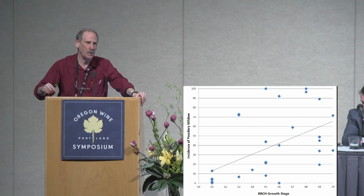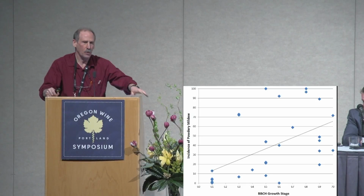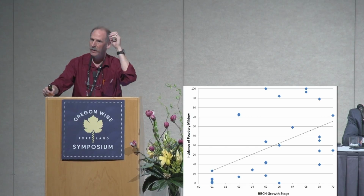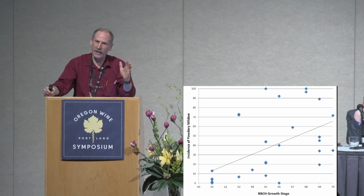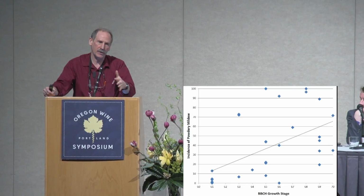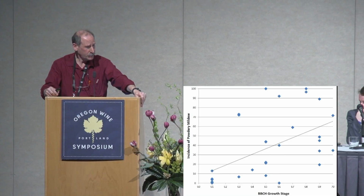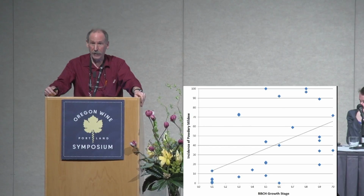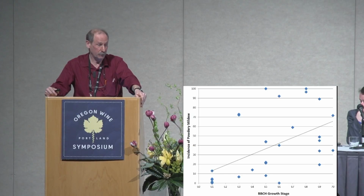Again, this is another data set that I have never shown. I went back through my 30 years of fungicide testing. When we do fungicide testing, we start before bloom, and then every 2 weeks we go out with another spray of the fungicide. I asked myself, if I go back to each of these trials and record when that spray occurred during bloom, did it occur at 10% bloom, 60% bloom? What you're seeing along the bottom is the BBCH growth stage. So 61 is 10% bloom, 65 would be 50% bloom, 69 would be 90% bloom, and 70 we're getting past bloom. You'll notice there are a lot of data points at that 10% bloom area.